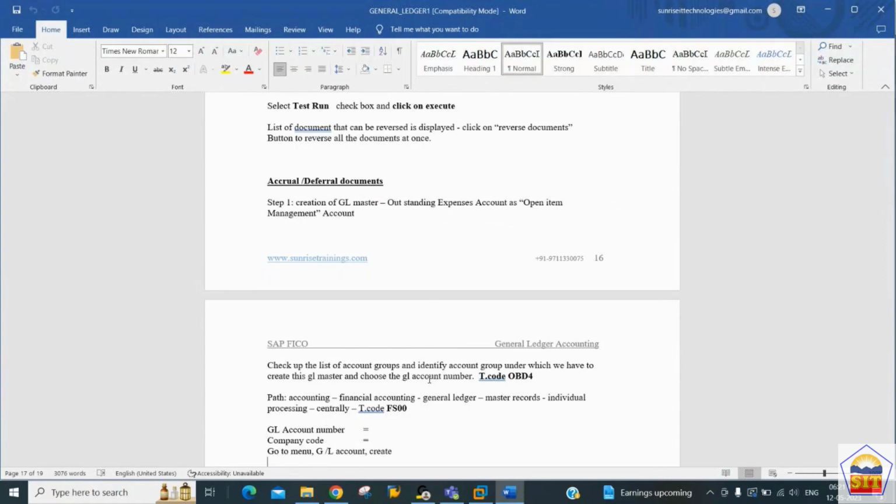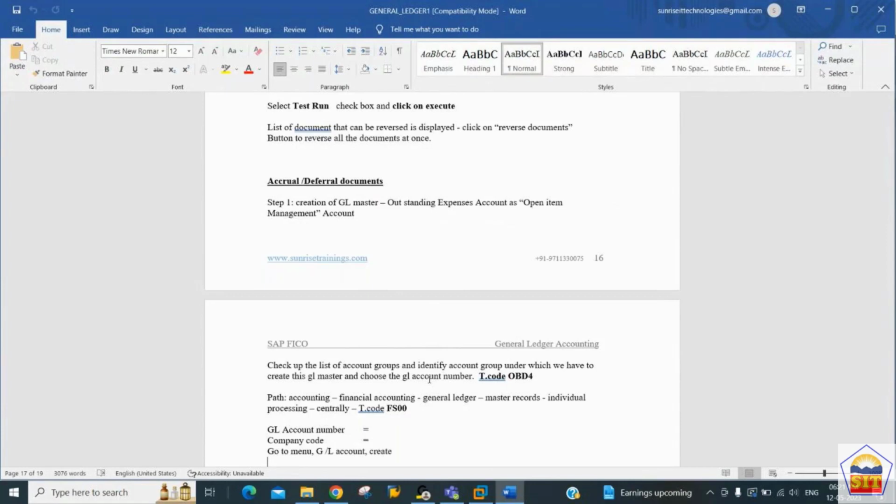But we need to understand why we are creating this accrual or deferral document. In business, we need to report the income or expenses. These income and expenses we need to report for a particular period or a particular month. For example, for the April month, we will be reporting the income and expense pertaining to April.